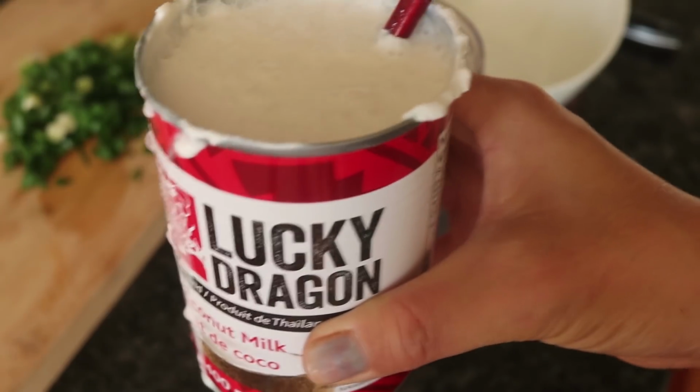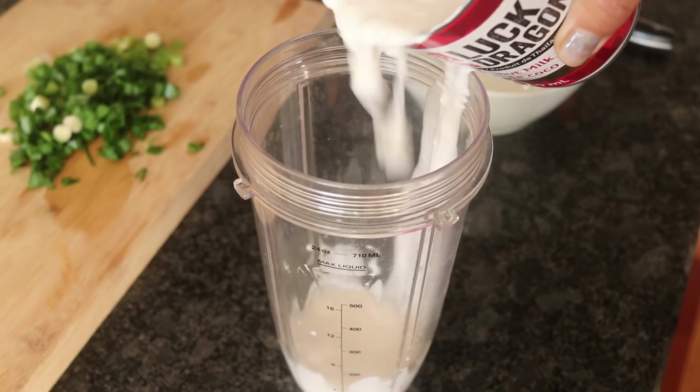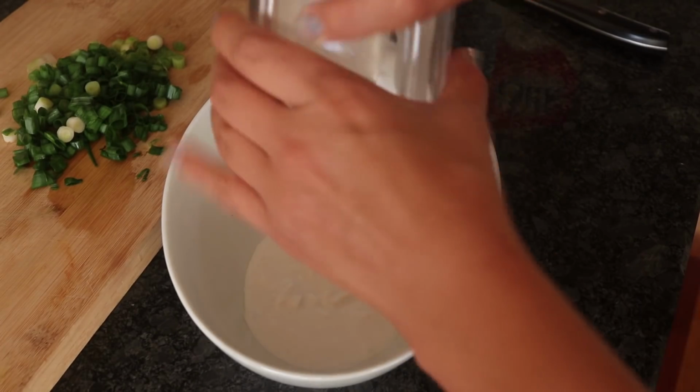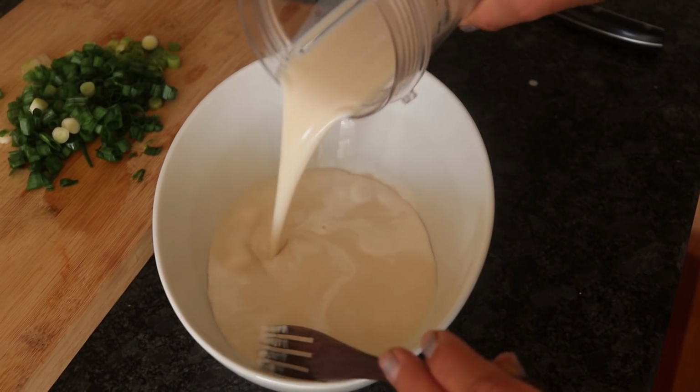Alright guys, so I already did something because I needed to allow some things to marinate and make love, you know what I'm saying? So the first thing I used to replace that really heavy cream is coconut milk in a can. I just used 100 milliliters of that. So I added that in here. It's quite thick, it's gonna be a bit chunky, but this is what's gonna give it that really fatty, creamy consistency. And then I also added in 300 milliliters of soy milk. I didn't want it to be too creamy and too heavy, which is why I decided to use a small amount of coconut milk and then a large amount of soy milk.